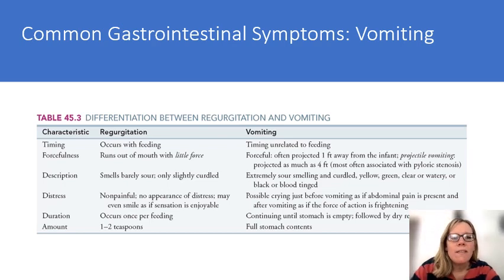Vomiting. But what I like here, I have the table here in Pelletieri to differentiate between regurgitation and vomiting, because this is a very difficult thing for pediatricians and nurses to help identify, whether an infant is having regurgitation or reflux or vomiting. Okay, so I put this table in here because I think it really does break it down nicely. I know I seem to put all the tables in here, but this is really where you want to know the differences between the regurgitation and vomiting, as well as the pyloric stenosis, which we'll talk about.